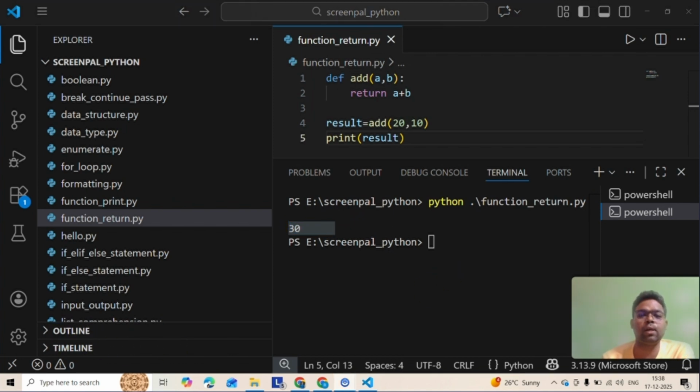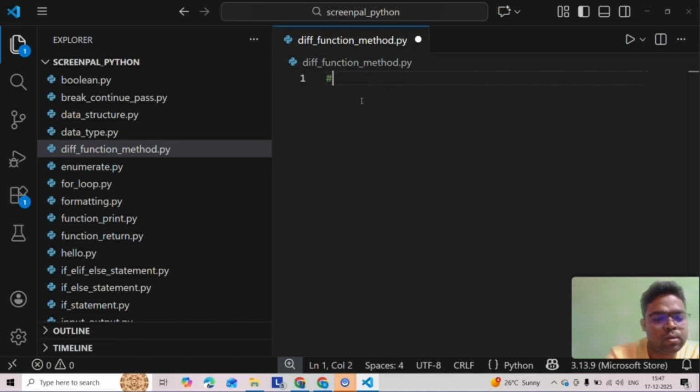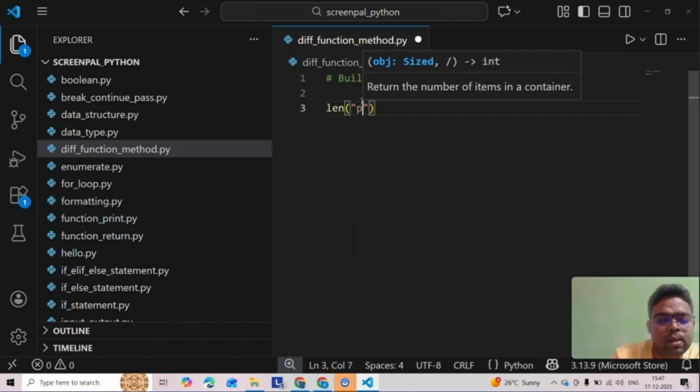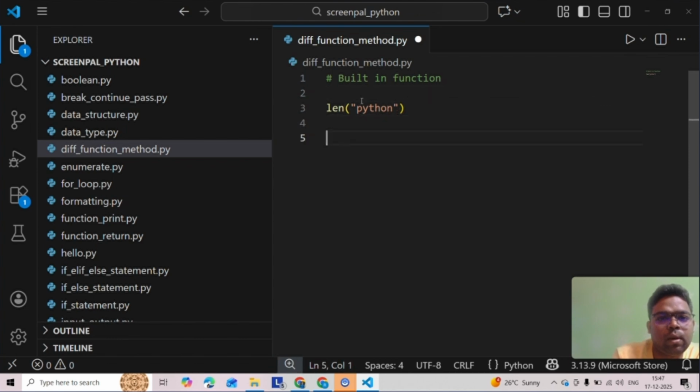The difference between a function and a method is simple. A function works independently, a method belongs to an object. Let's see the demo of both in VS Code. So let's see a built-in function, that is len. We will take the length of a string, let's say Python.